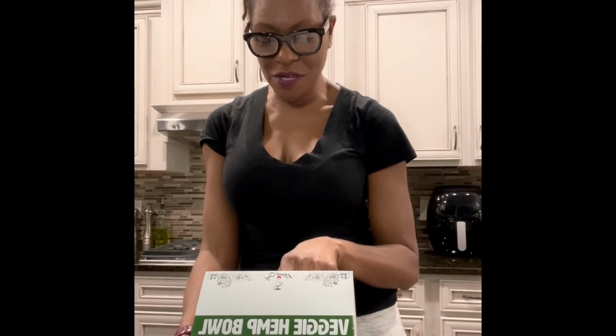Now, total fat is a little high. Total is 17 grams of fat, but only 1.5 grams of saturated fat and zero trans fat. I think the fat is coming from the almonds in here, the tree nuts. That's where I believe the fat is, and I will go through the label. Cholesterol, zero. Sodium, 310 milligrams per bowl.